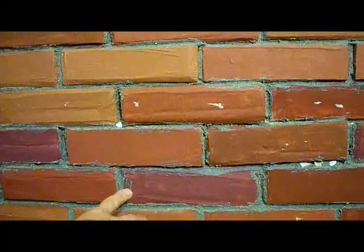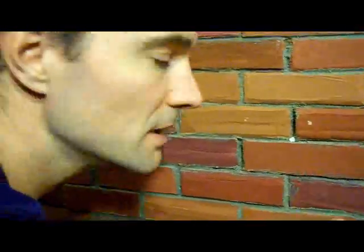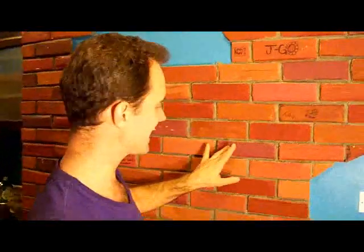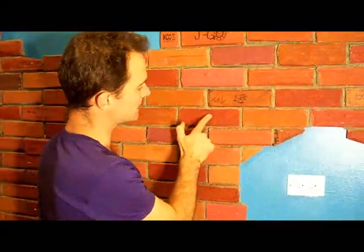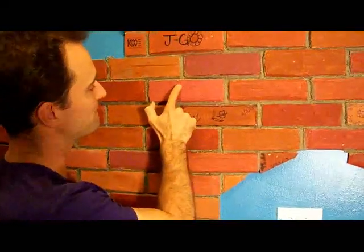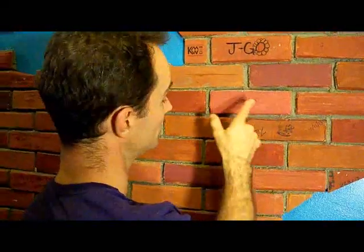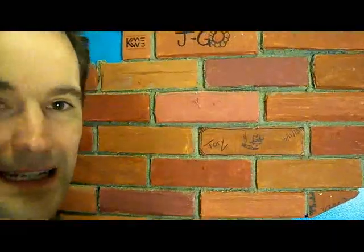But like I said, I don't really care that this looks perfect. I don't want it to look perfect. I never did. Another technique I wanted to show you, just to give it texture, you can see here that there are little glops of paint that I actually added to the bricks. I hope you can see that on film. As I was painting, the paint at the bottom of the container I was using would dry.